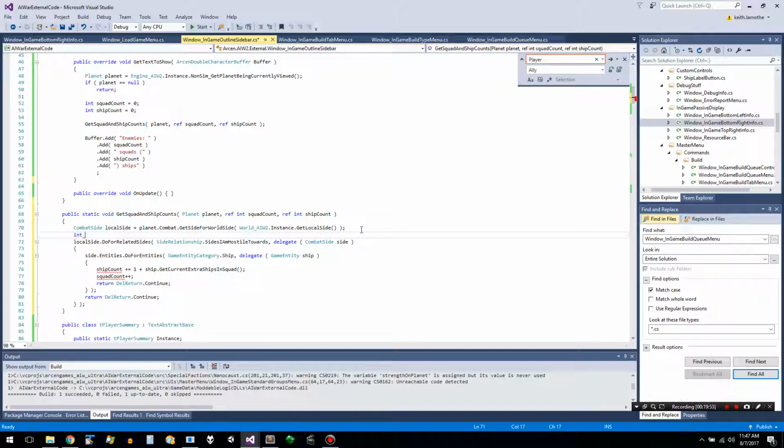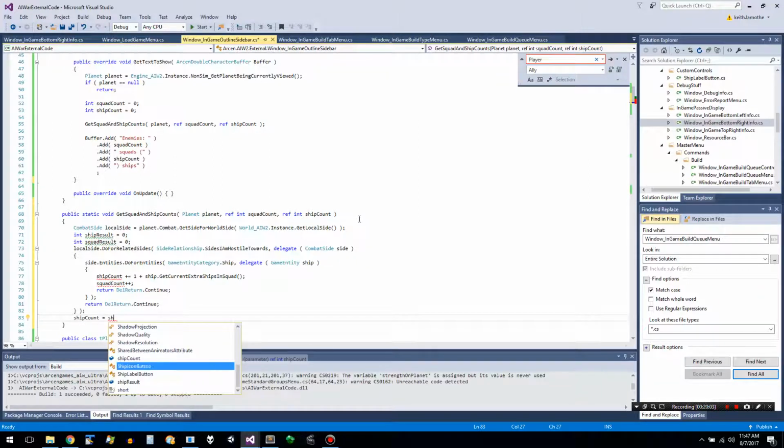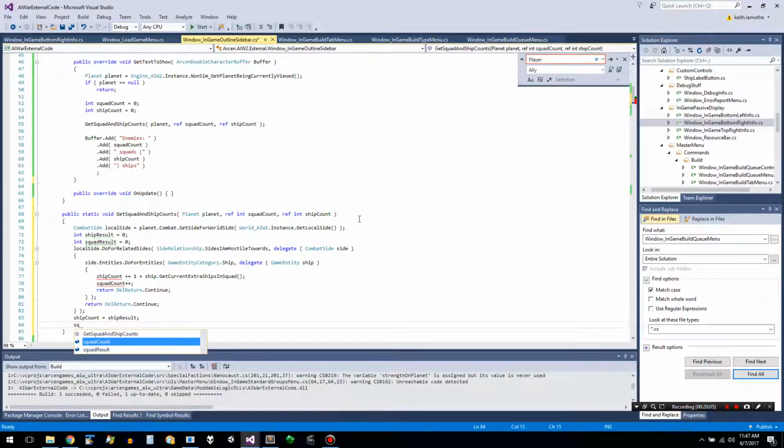So, ship result, squad result, and then ship count, ship result, because there's a very straightforward fix for this.